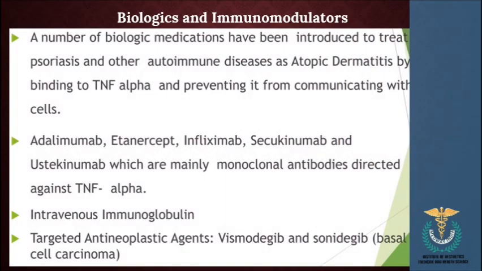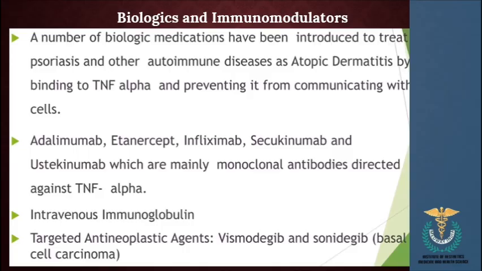The current topic is about biologics and immunomodulators. They are a class of medications that specifically target molecules involved in inflammation and immune responses. By definition, biologics are medications made from living organisms such as cells or proteins, and they target specific molecules involved in inflammation and immune responses. Usual examples are tumor necrosis factor alpha inhibitors, infliximab or adalimumab, and interleukin 12 by 23 inhibitors, interleukin 17 inhibitors, or interleukin 23 inhibitors.